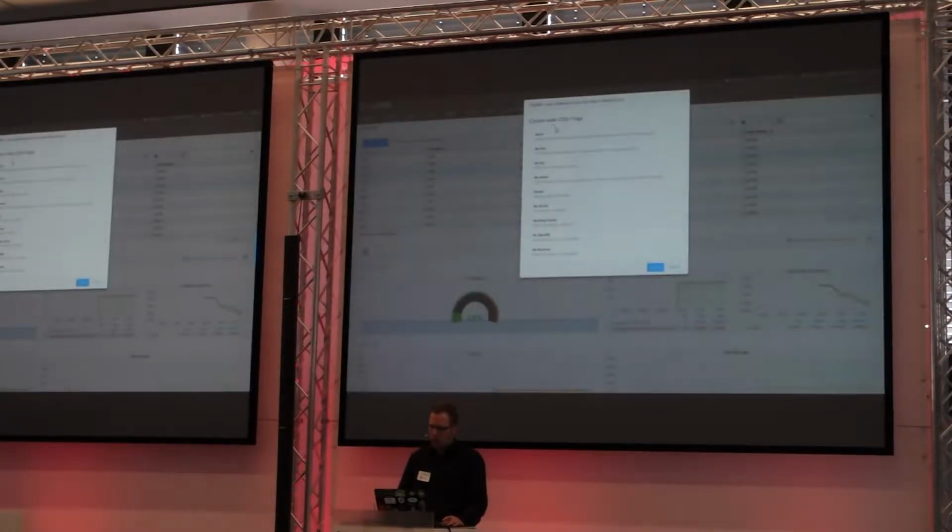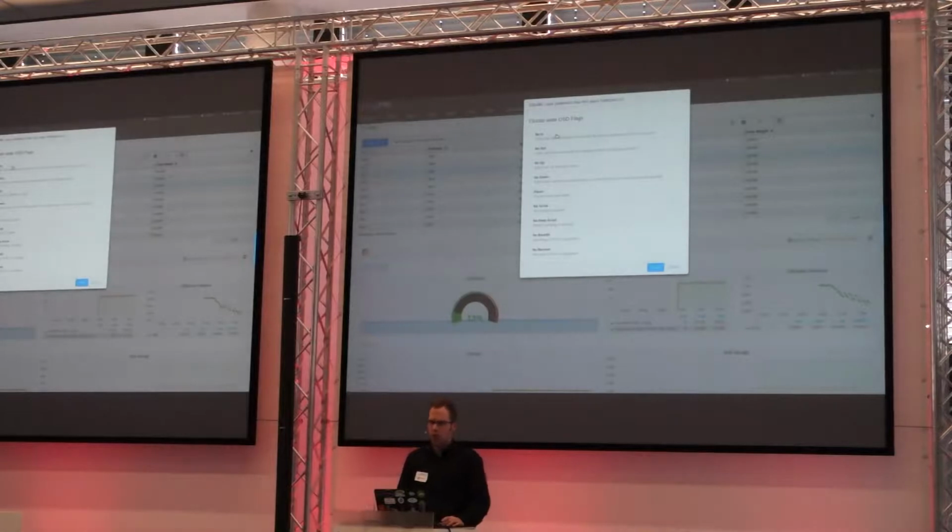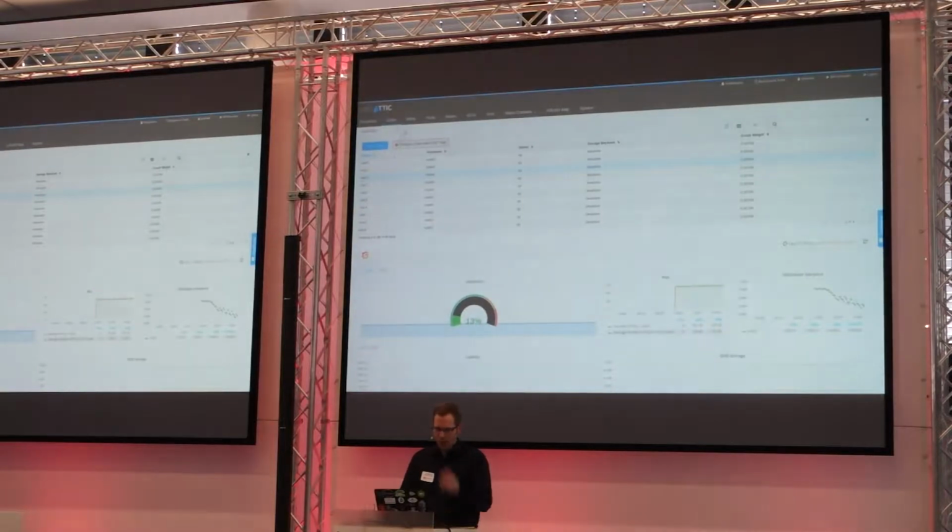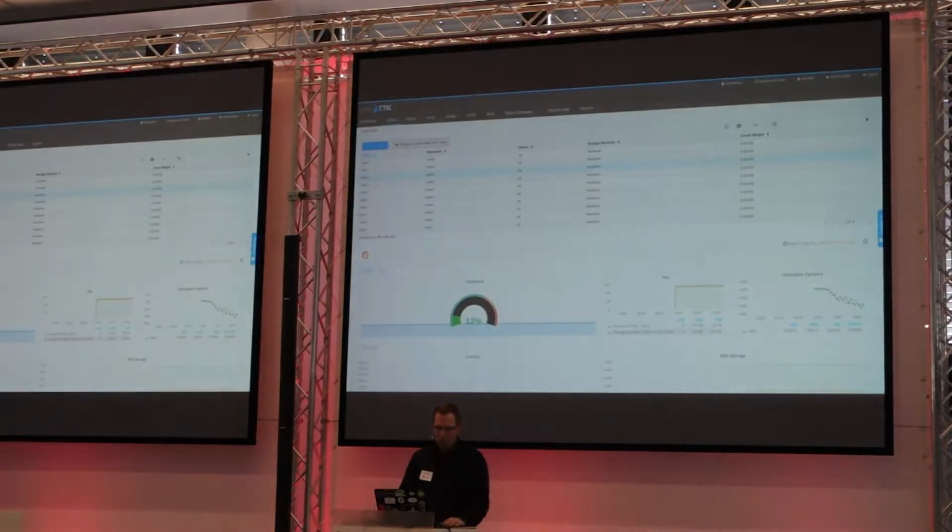What we added as well is the possibility to configure cluster-wide OSD flags. So for example, you can set noscrub, nodeep-scrub, or if you would like to call it a day, just set a pause flag and then call it a day, or go into the weekend, whatever. Performance tasks that you can trigger from the UI are scrub and deep scrub, so you can directly trigger this with the UI.